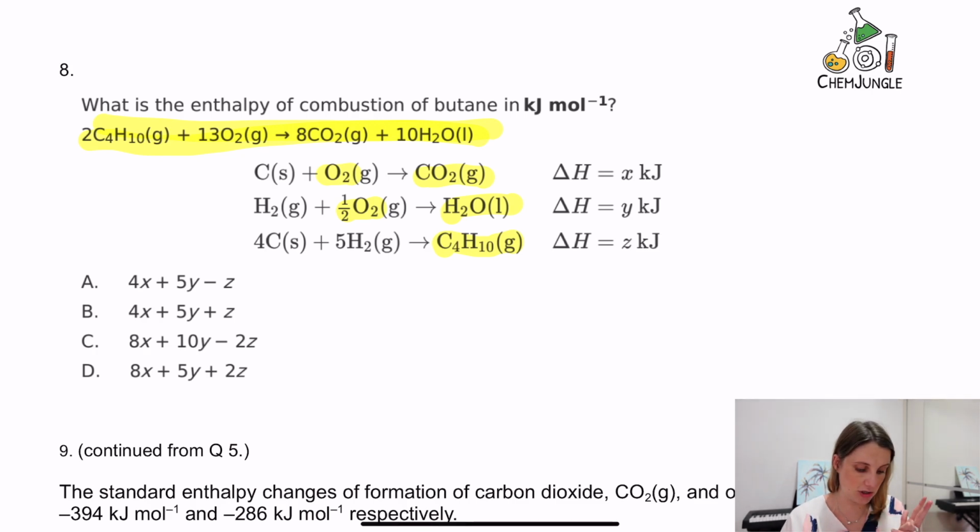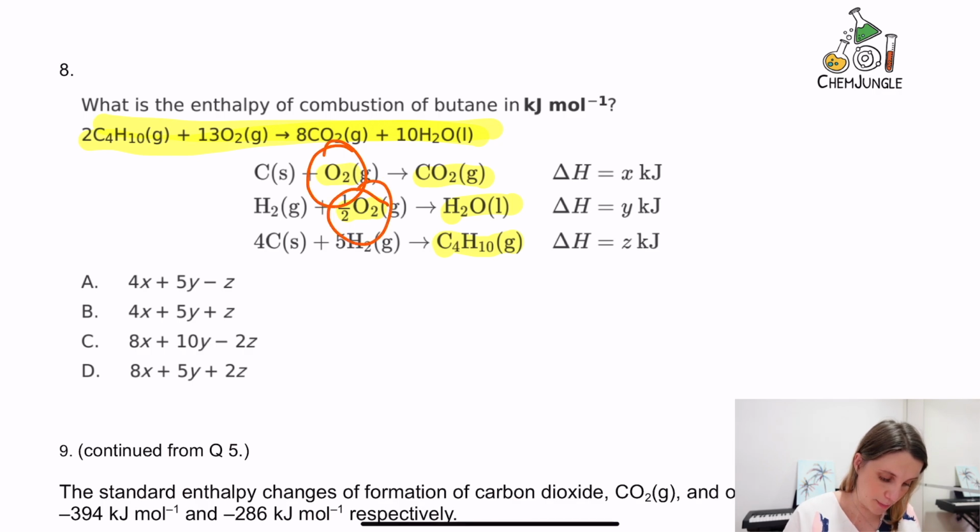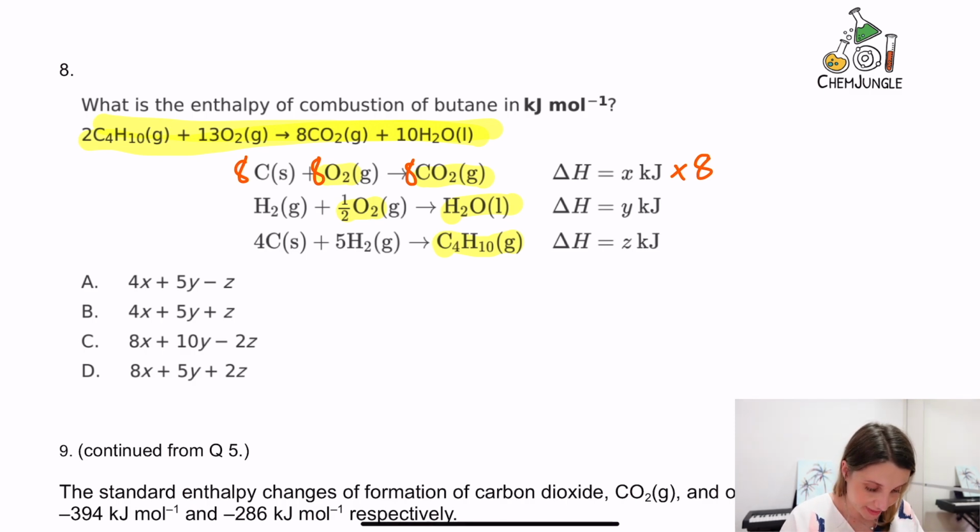The carbon, the hydrogen, that's all got to cancel out because it's not in my final equation that I'm aiming for. So because your oxygen appears in both of these places, I would really recommend that you leave it till last and just assume it's going to work itself out, which 99% of the time it magically will do. So let's have a look at the carbon dioxide in this first one and compare it to my equation. I can see here that I'm going to need to times this by 8 to get these to all be 8 overall. And that means that my CO2 is now the same as the one on the top.